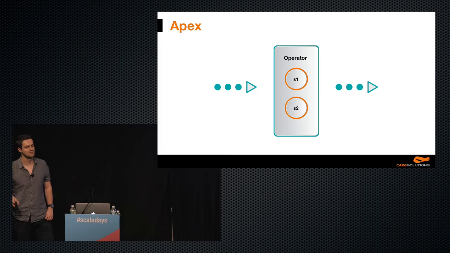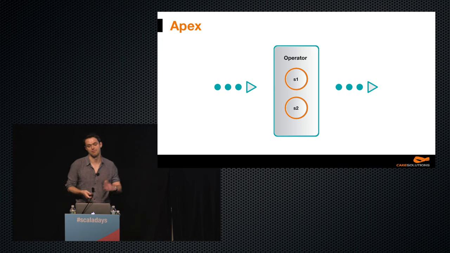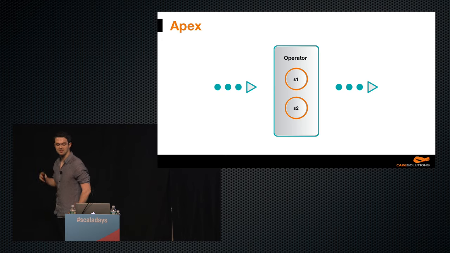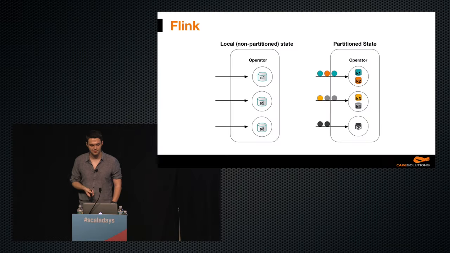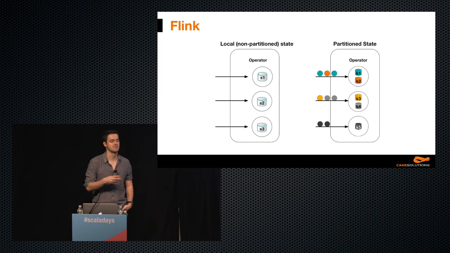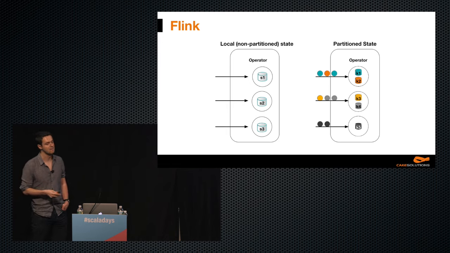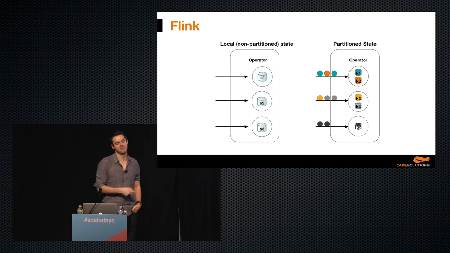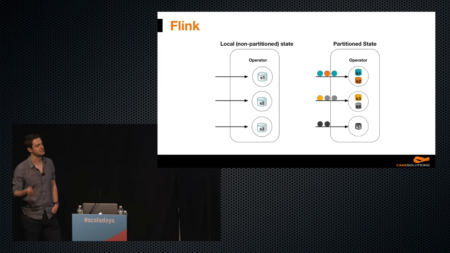Apache Apex maintains two types of states. First, Apex provides the ability to change its topology dynamically at runtime — it serializes and persists its DAG to persistent storage, which is usually HDFS. Apart from that, Apex provides both stateless and stateful operators. Conceptually it is very similar to Samza, with long-running operators and state saved to persistent storage. Flink provides stateful operators like Samza or Apex. When working in Flink, we can use two different types of states: the first is the traditional local or task state — the current state of a particular operator instance only, where instances do not interact. Apart from that, Flink provides partitioned or keyed state, which maintains the state of a whole partition.